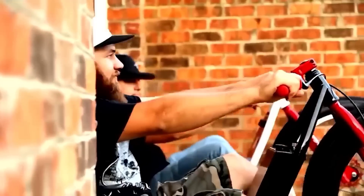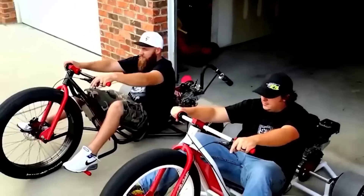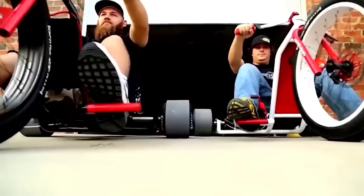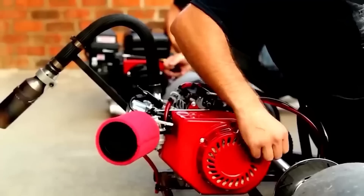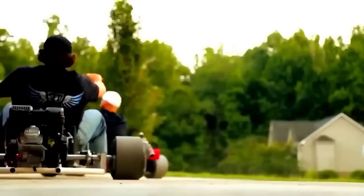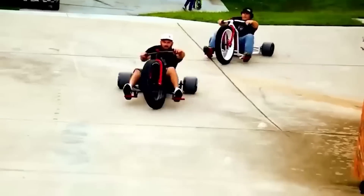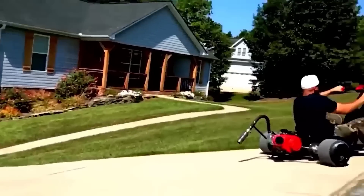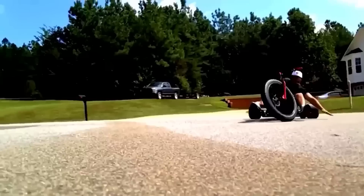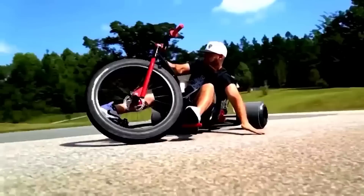Here everyone can build the drift bike they like. Initially you are offered to build an iron model of transport with three wheels, extremely low suspension, and a motor at the back. Then full creativity begins — you can choose the color of the frame, add individual colors and desired elements, make additional coatings to make the bike more durable, suitable for heavier people, and embed a Bluetooth speaker or a mug holder. You can customize it just like in a computer game — what turns out in the end is up to you.